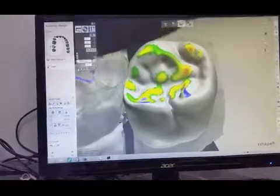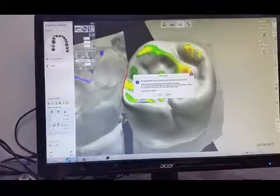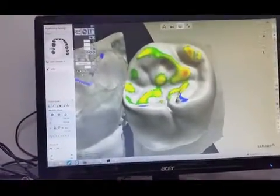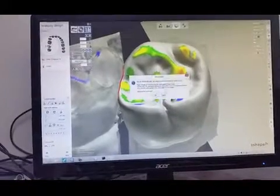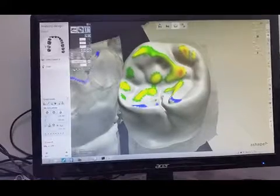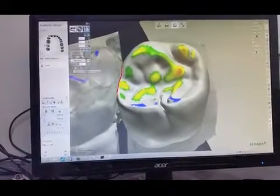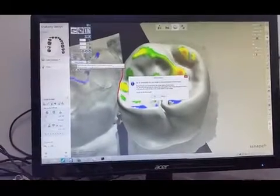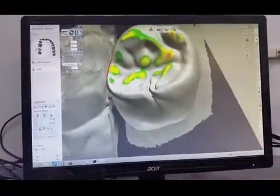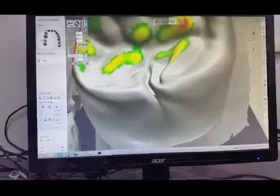We're going to do it again. We have a little bit. We're going to clear that. We're going to do it again. We're going to keep doing it till we actually clear lateral movement altogether. And as you can see, it kind of distorted the contour of the crown.